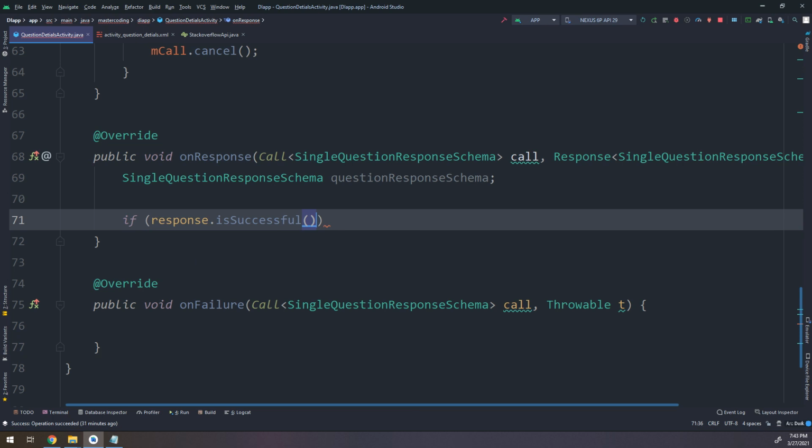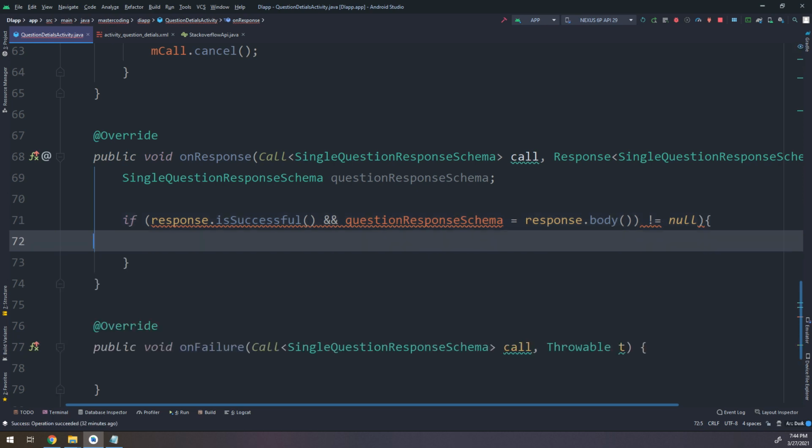I can put them from, okay, we have written them before, but it is good to write them again. Question response schema equal to response dot body, and that it is not equal to null.